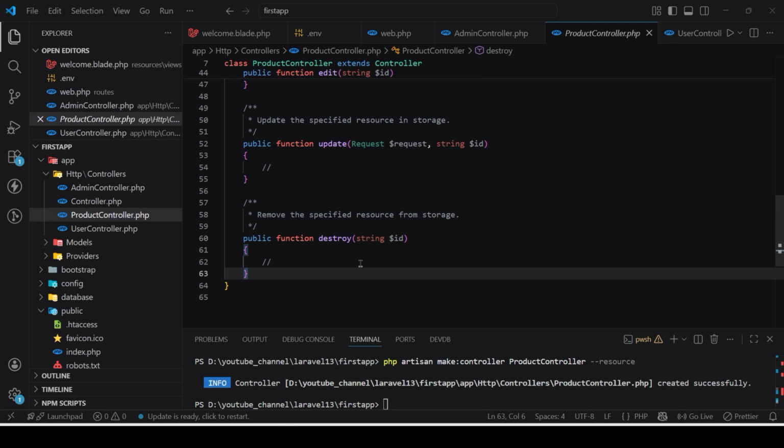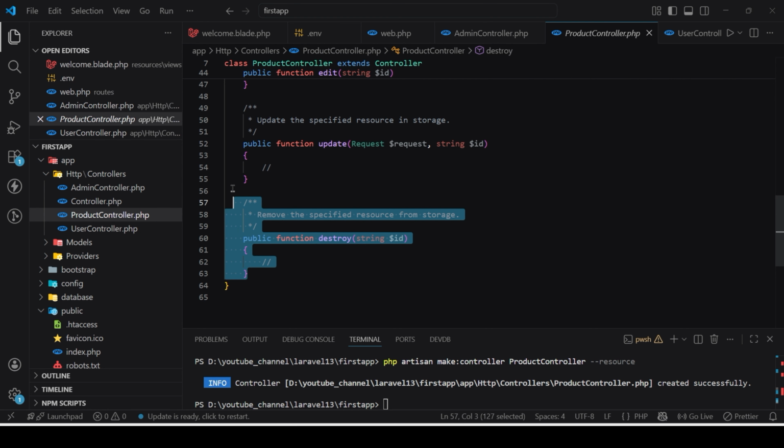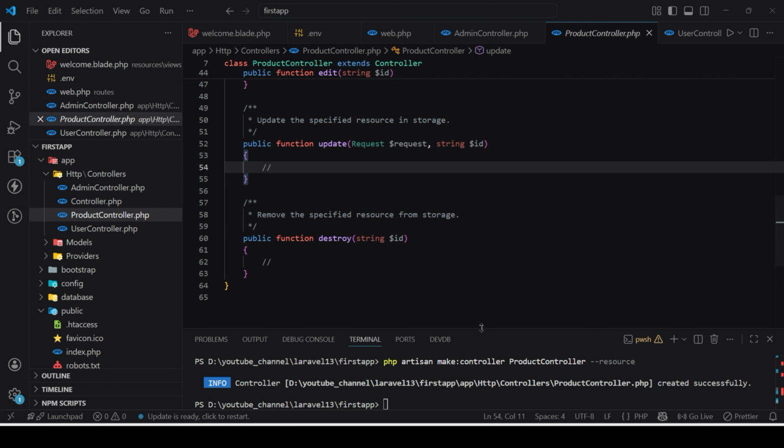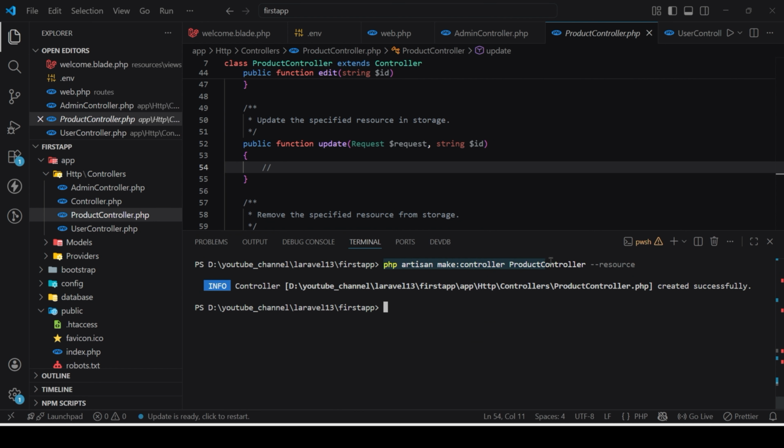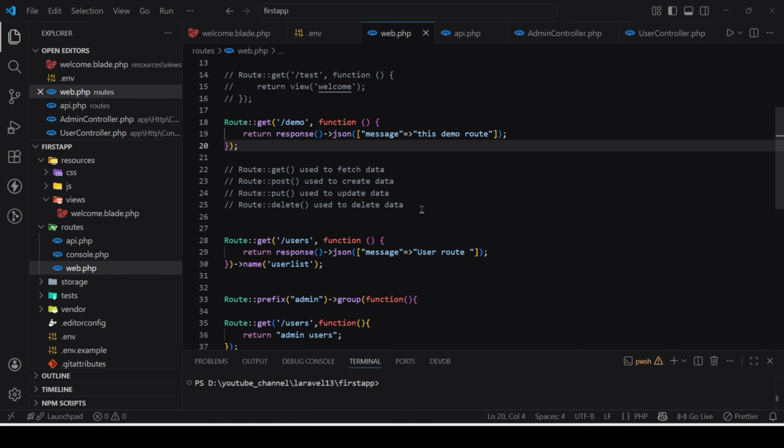So this is used if you want to create a CRUD application. This is very important. This is widely used in real Laravel projects. So you do not need to create all the functions one by one. In a single command, if you hit this command, it will create everything. So this is a simple explanation of the resource controller. If you want to go deeply into the resource controller, I have already covered it in another video. The link is in the I button and the description also. So just go and check out that video.